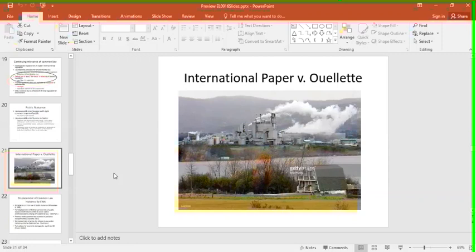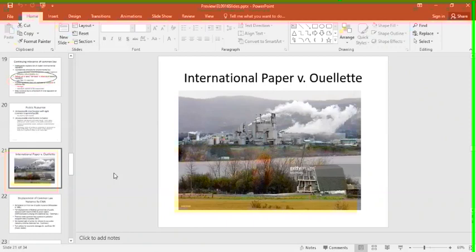International Paper then addressed an issue that had been left unresolved, and that is the question of state public nuisance claims. Now, the facts in International Paper were relatively straightforward, involving a claim by a plaintiff in Vermont against International Paper, a company that operated a plant in the state of New York. These were located both on Lake Champlain. For those of you who are not familiar with the geography, Lake Champlain serves as the boundary between the state of Vermont and New York. It's an elongated lake that crosses over into Canada. And so just across from the state border in New York was the International Paper plant.